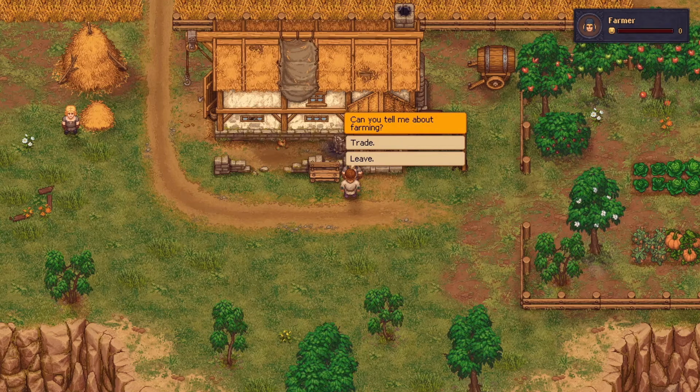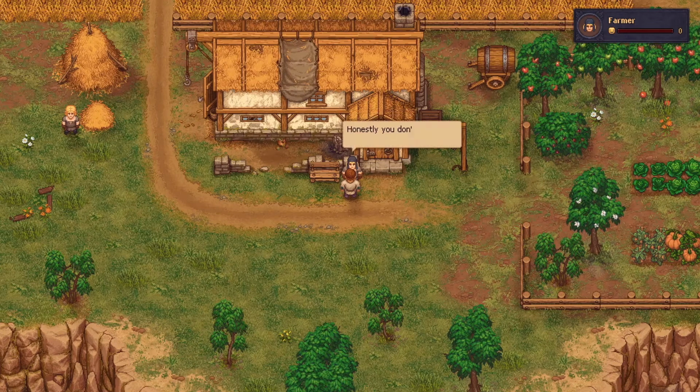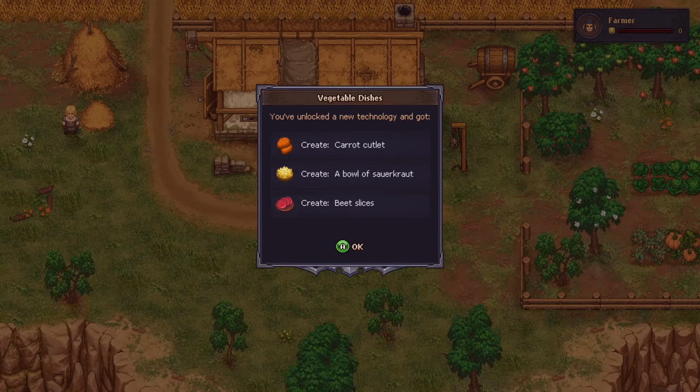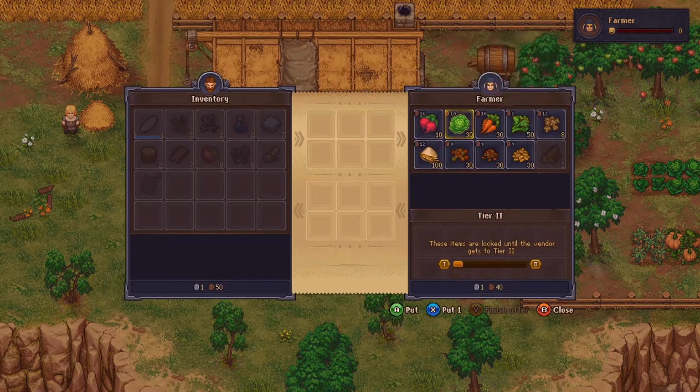All right. Can you tell me about farming? Is there anything special I need to know to be a good farmer? You need to know how to fertilize the soil and be ready to work hard. Honestly, you don't look much like a farmer. You're better off buying from a professional like me. Even somebody like you could cook something nice with my vegetables. Oh, gee, thanks. Slices of beets? I don't think that's much cooking.